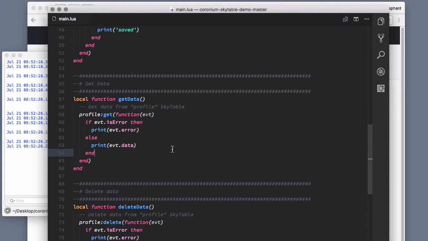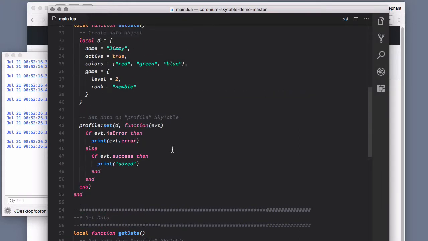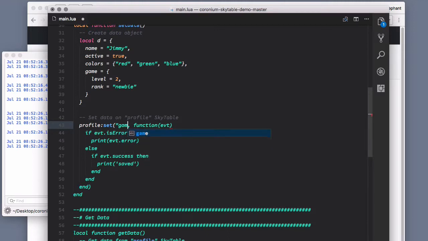So if I wanted to set a specific value, let's say I'm over here in my set method, then I can provide it with the path and the data. So let's say I wanted to change the rank. I can do game rank as my key path, and then the data I want to set that to. So let's just say master.